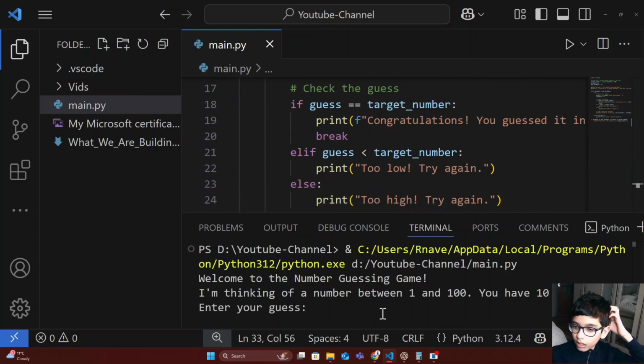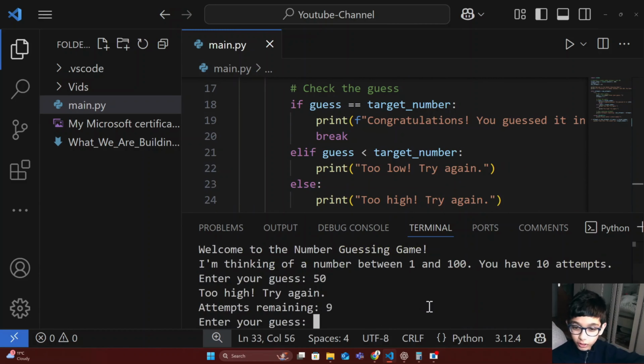Okay. I'm thinking of a number between 1 and 100. That's big. I'm going to say 50. Too high, so it's low. Let's say 25. Too high, 10. Too low, 15. Oh no, that was too low.